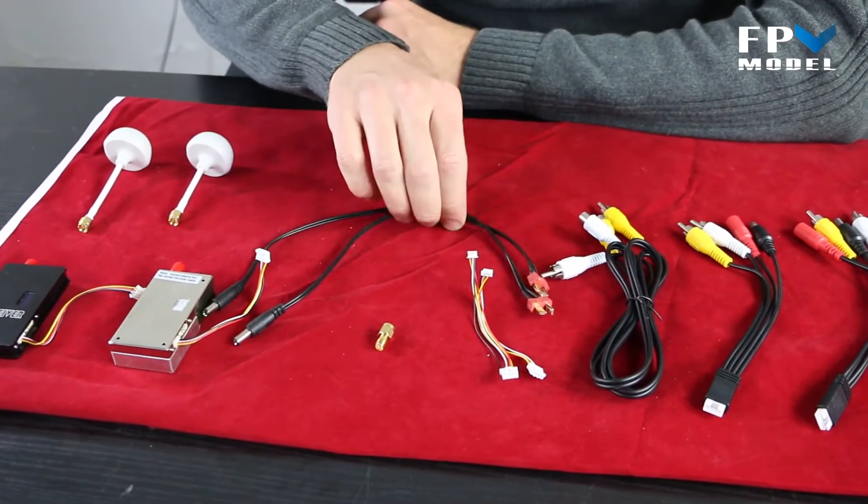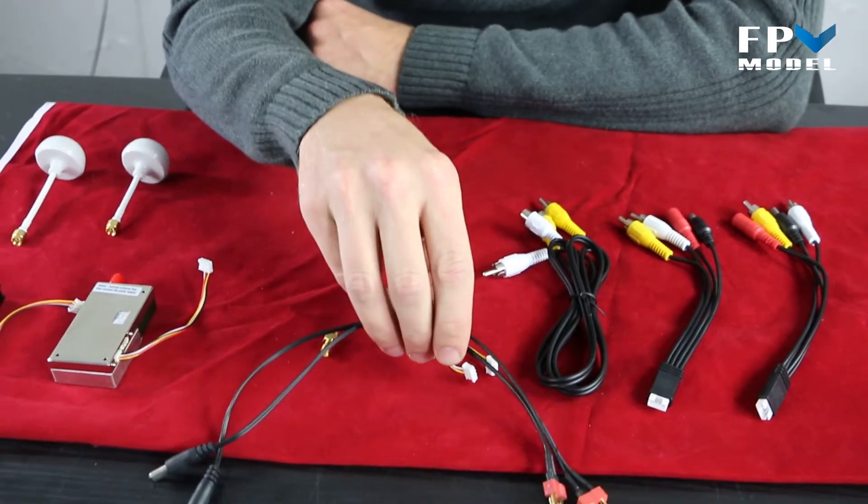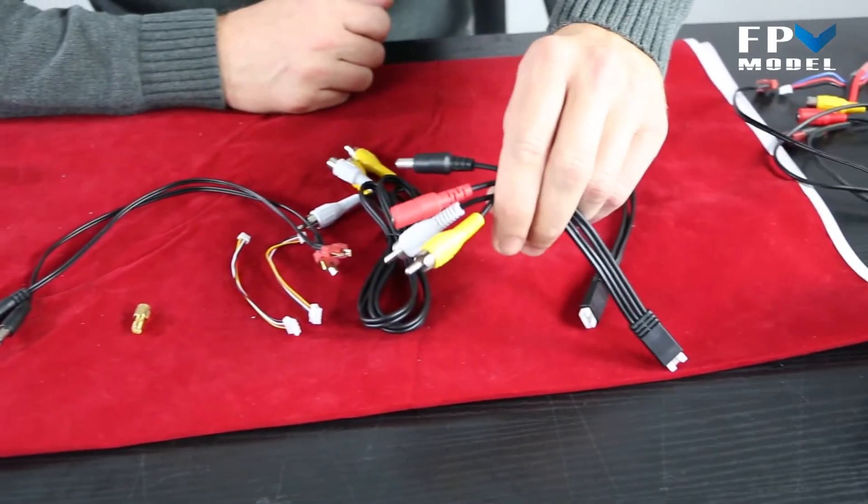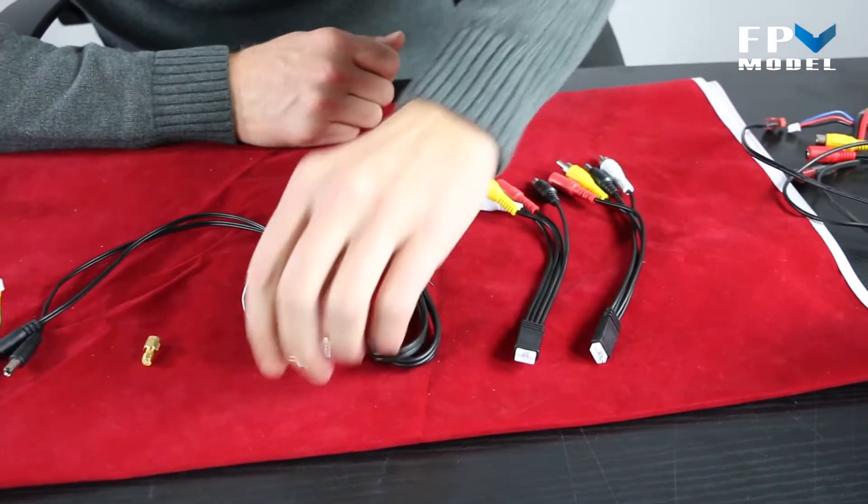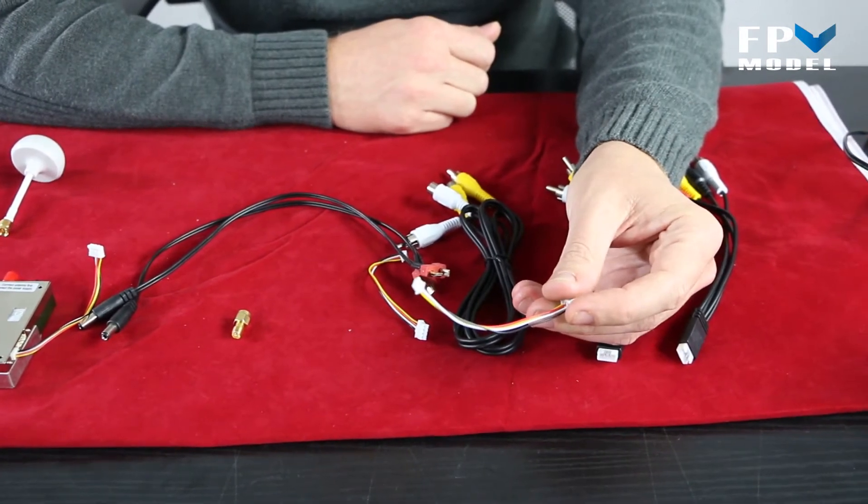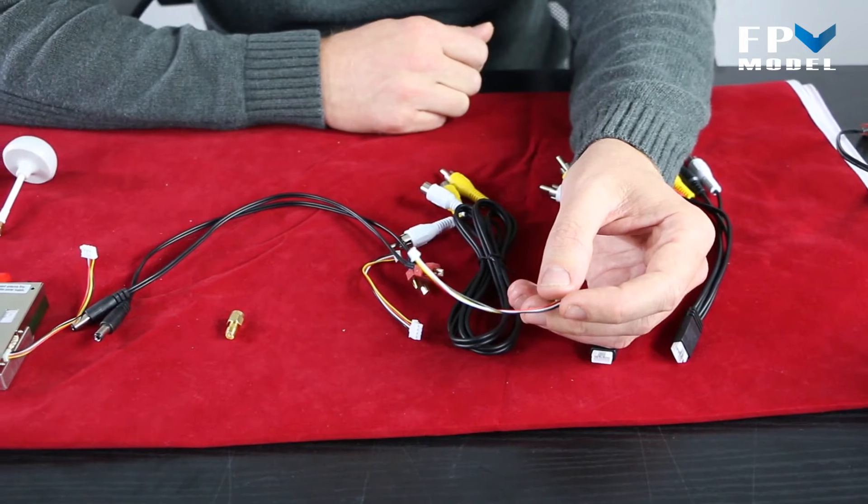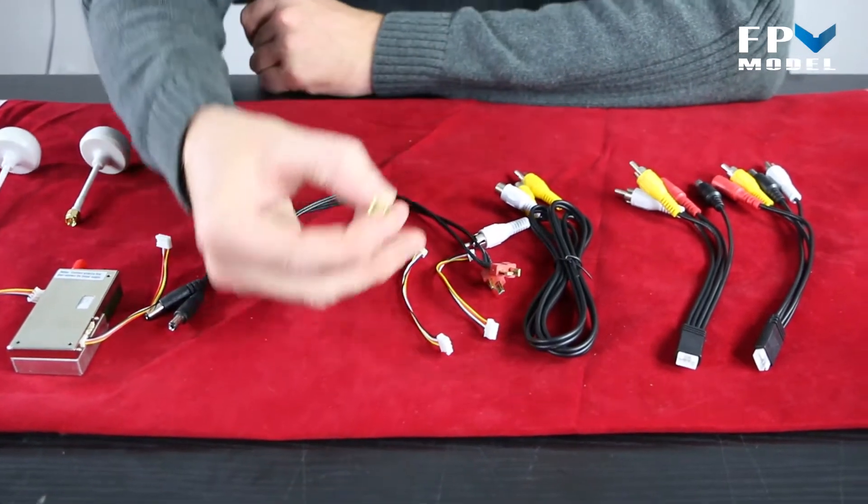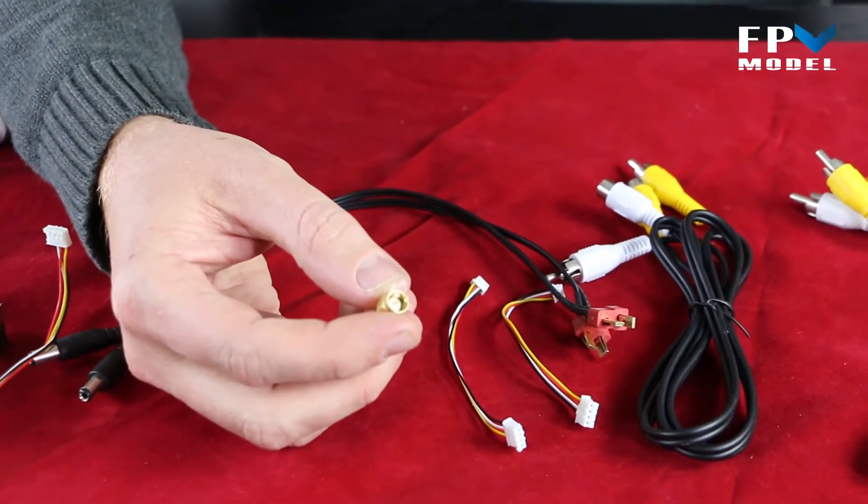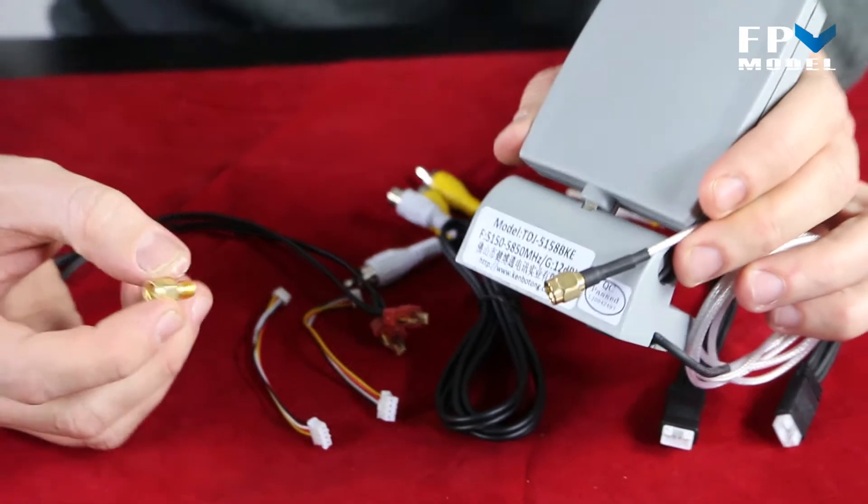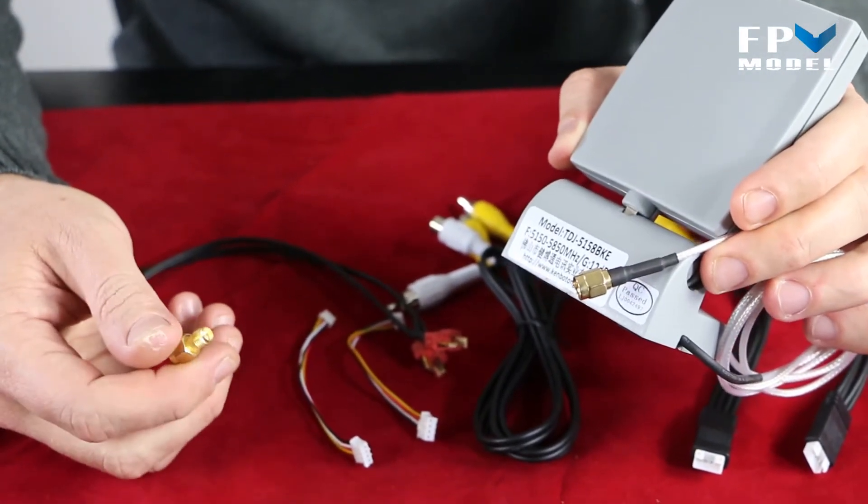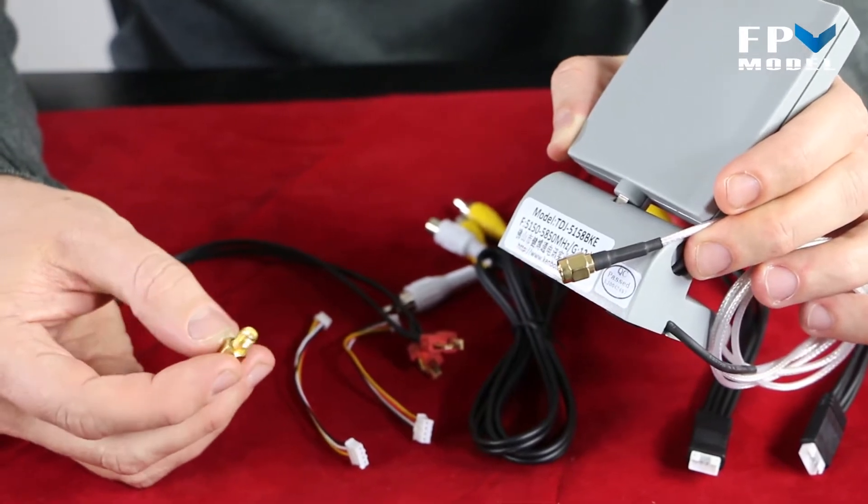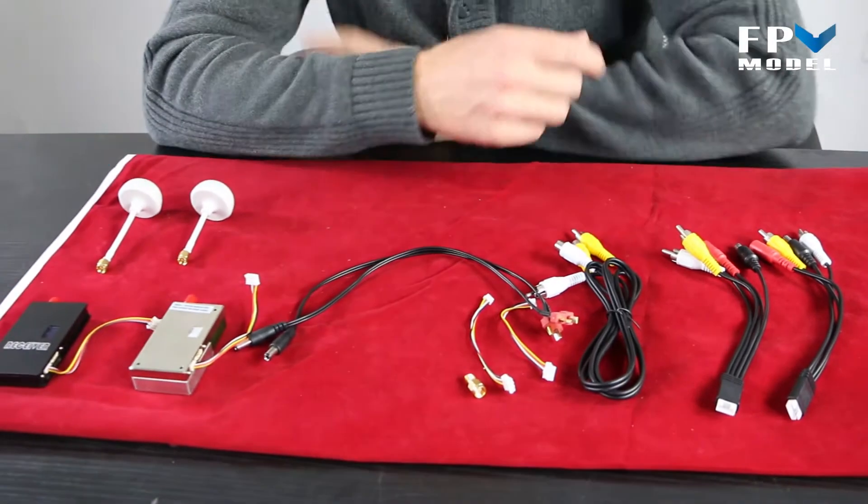Also with the transmitter and receiver, you will receive two power lines for connecting to Dean's plugs. If your camera does not connect to audio and video cables like this, you will also receive another set of cables like this, which you can cut and then solder onto your camera to plug into your receiver or your transmitter. And one other connector is this. This connector right here can be used to connect to a panel antenna. The connecting size does not match up for most panel antennas, so we went ahead and included one of these connectors to go along with it. This will fit all panel antennas from 12 dBi going up to 24 dBi.